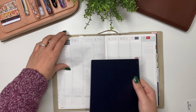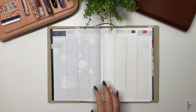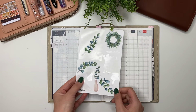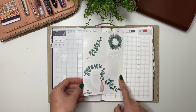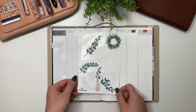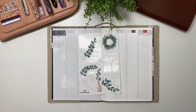So here I am back for another plan with me in my Hobonichi Cousin for the week of March 6th through 12th. And this week, hold on a sec, let me clip that in here. I'm using the leftover stickers from JoJo's Pretty Paper Shop, the March sticker sheet. She put out a luxury advent calendar back in October or November, and every sticker sheet in that calendar is a sticker sheet for the month. So I'm trying to use them in both my weeks as well as my cousin. All right, let's get started.